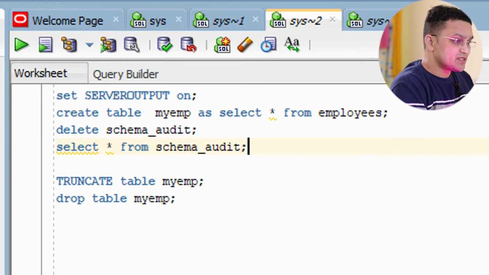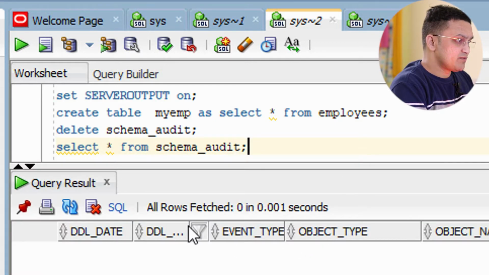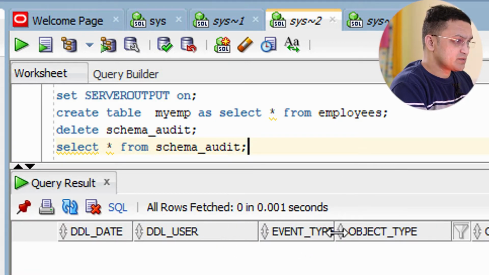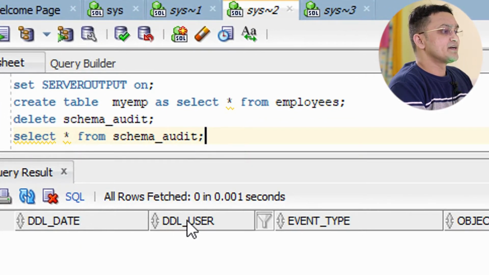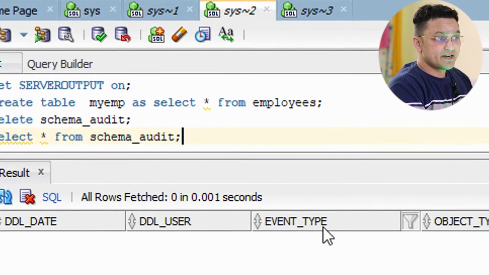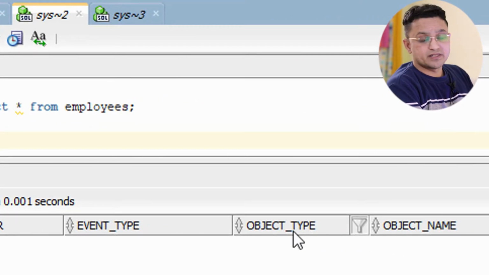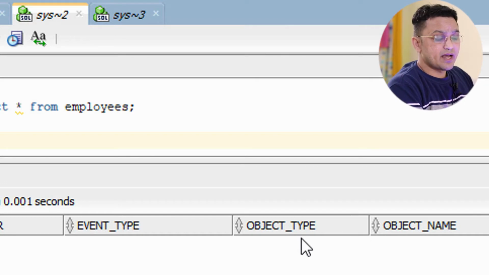What is the information I wanted? You can see over here on your screen, this is the information I want. Let me expand over here. You can see DDL date, DDL user, event type, object type, meaning whether it is a table or view or synonym, what kind of operation has been performed.